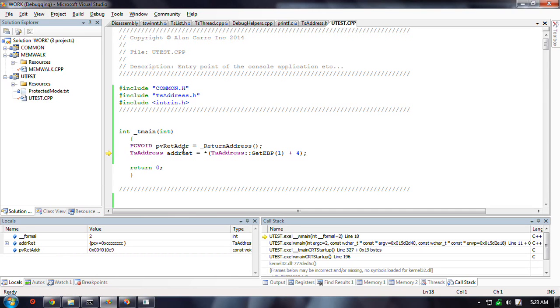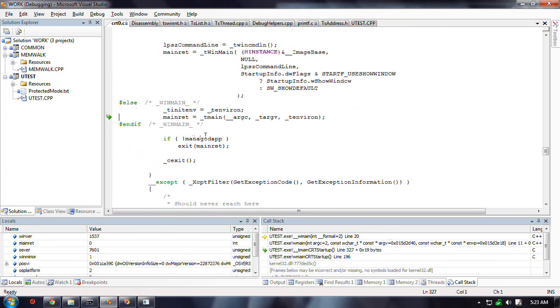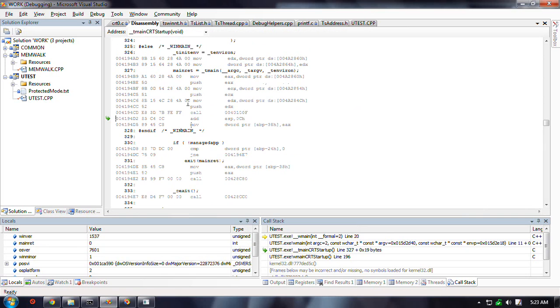Okay, now I'm just going to run this, see what the value is. 4194D2. Now that should be in here. That should be this address, 4194D2, which is the position that this wmain will return to when it's finished its business. Okay?